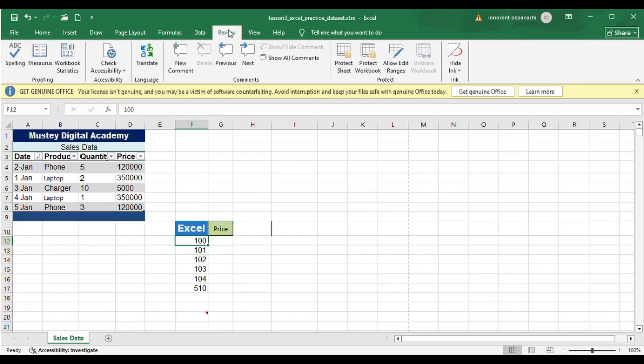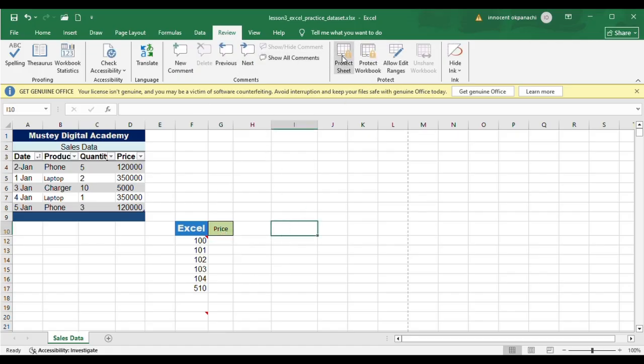And then we have the review tab. This is spelling check. In case you want to spell check something, you just highlight the cells and you spell check. Check compatibility, translate. This one you can translate using a remote. Comment, you can insert comments on a sheet you are working on for others to check.